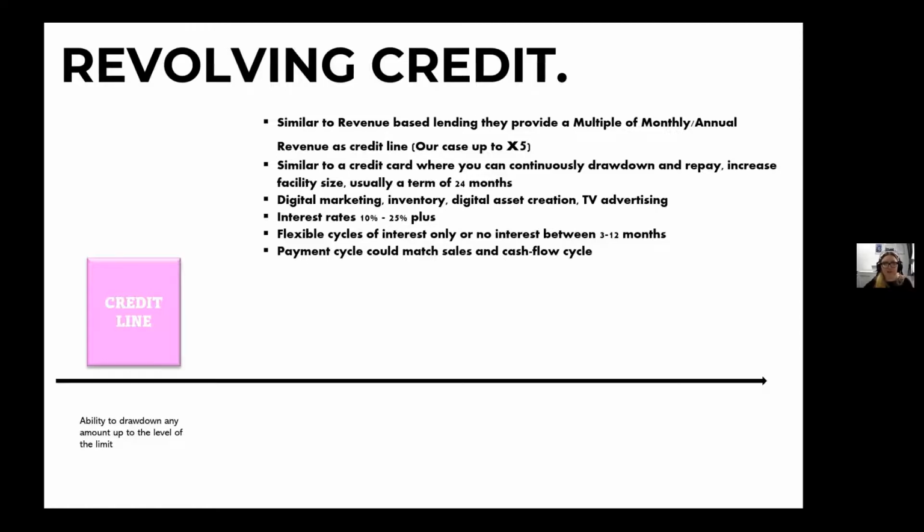The best part about this is that you have flexibility. So you have a cycle, and if you align this cycle of payment with the cycle of your sale or the way you acquire users or clients, it can be really powerful. This product works if it's structured based on the blueprint of your business. It doesn't work if it's just a simple credit card you can have with one of the American banks that allows you to pay 40, 50 days later. Your business cycle and your cash flow cycle might be a bit longer. So always think about products in a way that works for your business.